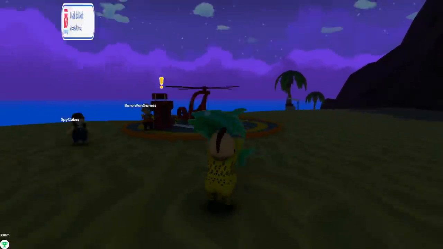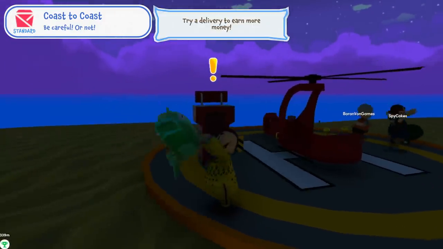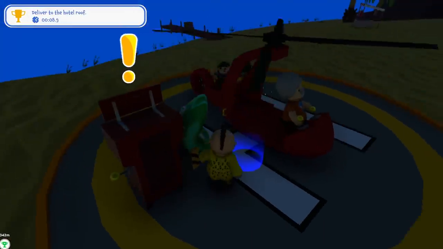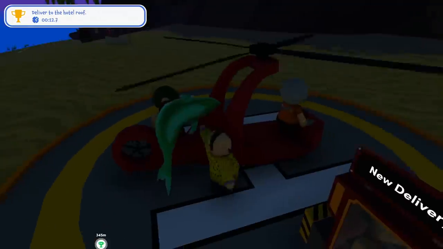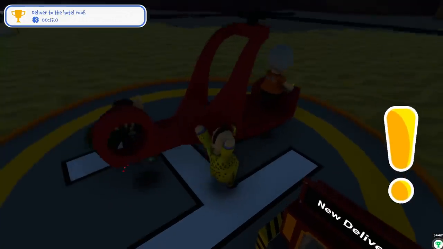Fishy. Ta-da. Nice. Oh, that's a bomb. That is a bomb. I got it. Wait. I don't know if I should bring the fish. Oh, hold on. Okay. I got the helicopter. I got the fish. Oh, I don't have the helicopter. Wait. It says deliver this to the hotel roof. Why? Go, go, go.